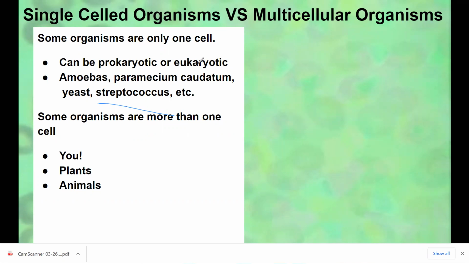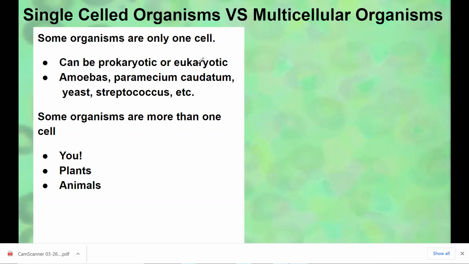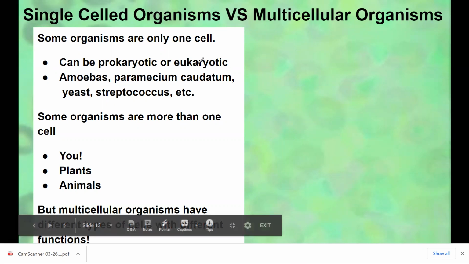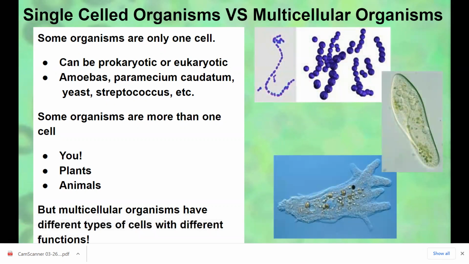Multicellular organisms are things that you are guaranteed to have heard of before, because plants, animals, and humans, even though we technically fall under the kingdom Animalia, are multicellular eukaryotes. Multicellular organisms, though, because they are so big and so complex, their cells have to differentiate into different types of cells with different functions within your body or the plant's entire structure.